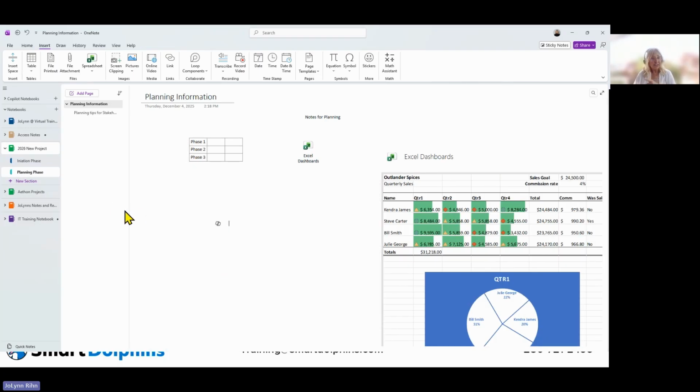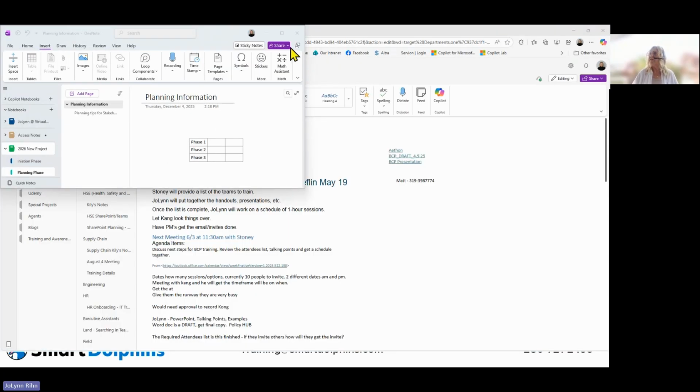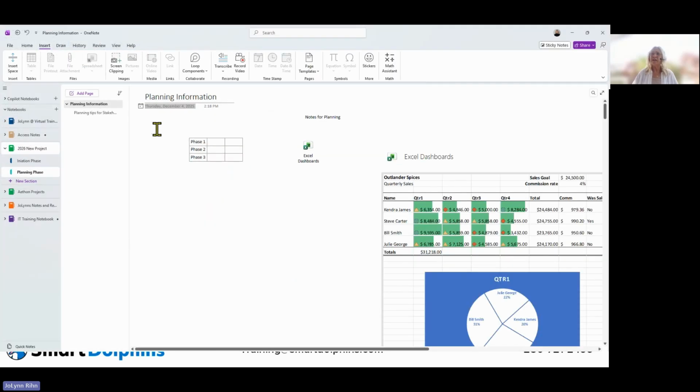But there's more to the Insert tab that I want to mention here before we end up running out of time. If you wanted to do a screen clipping, you had a window open of something and you want to put a snapshot of it on a page, you have the screen clipping option. We also have the capability of using pictures. Oops, sorry. Let me get my mouse back here and maximize that window back out again. You can also do pictures.